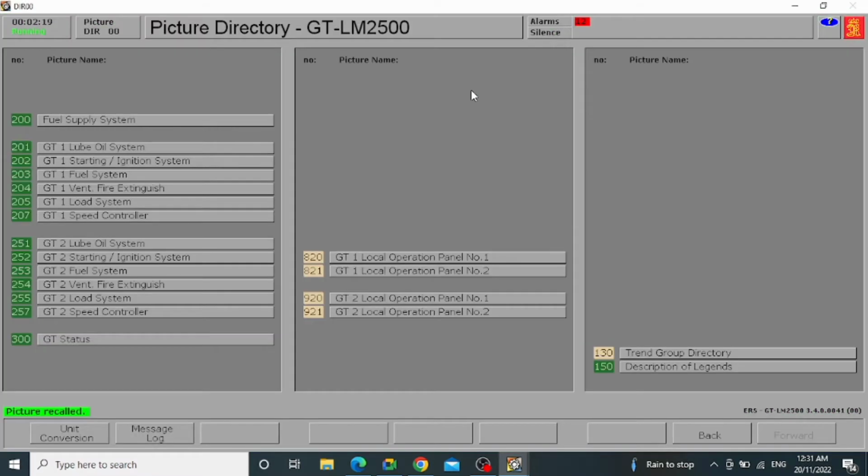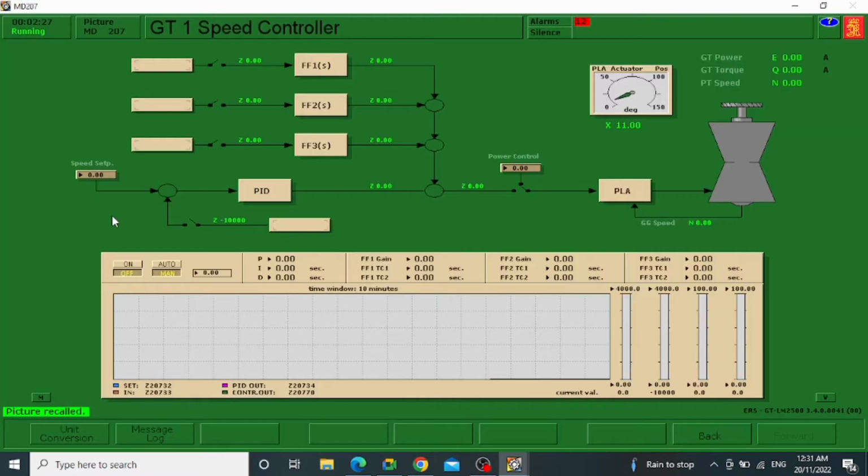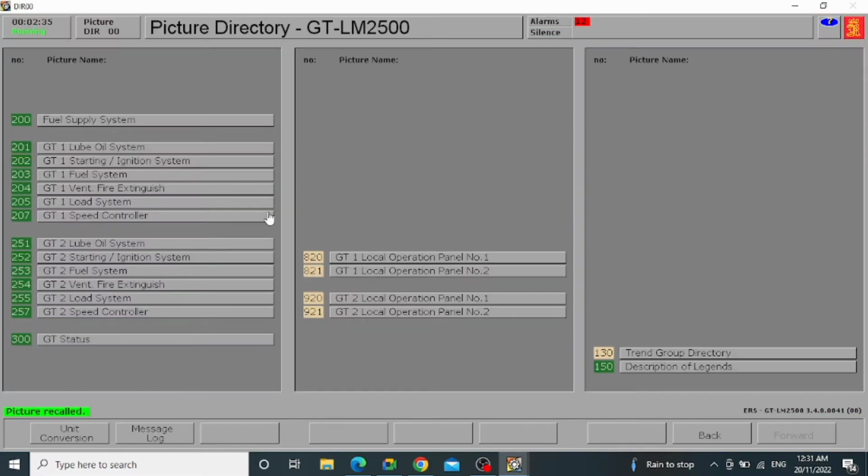And then the next step is we will go to the GT1 speed controller MD207, and here we will turn it on. Then go back to the panel directory, and go to local operation panel number 1, GT1.